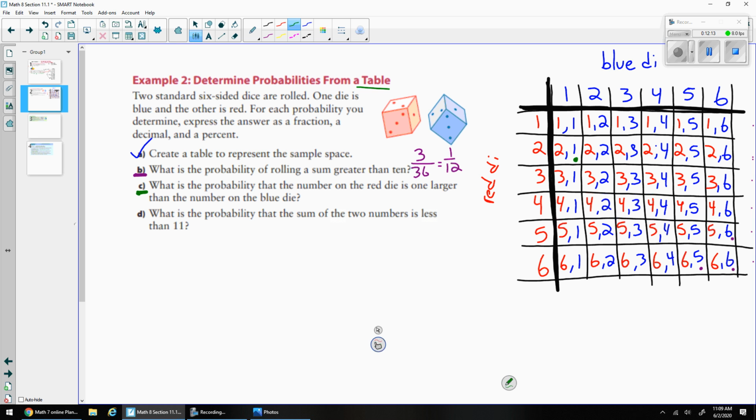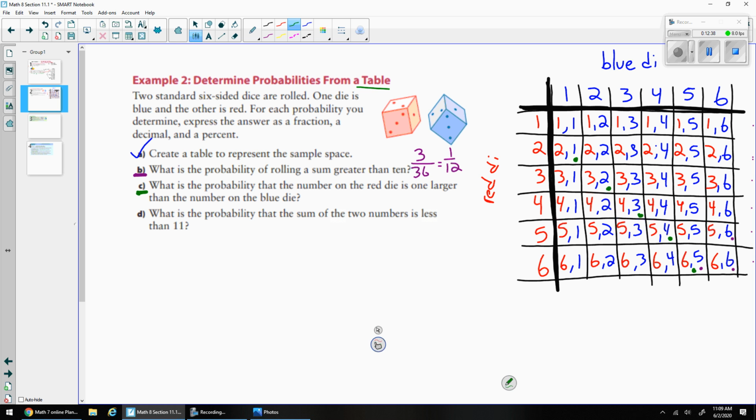And now often on tables there's patterns, and actually if I move to the right straight along here with 2 and 2, from then on the blue die is always the same or larger. Okay, so if I move down to the red die is 3, well 3 and 2 here, the red die is 1 larger. Okay, and 4 and 3, 5 and 4, 6 and 5.